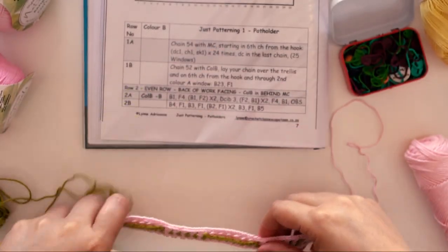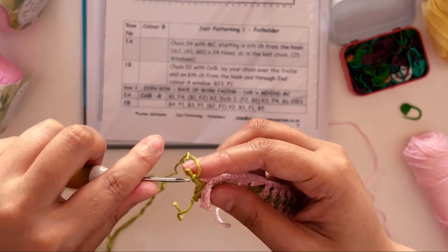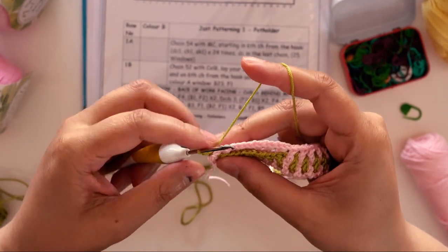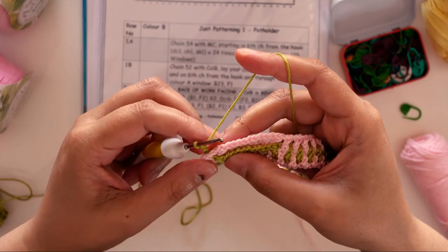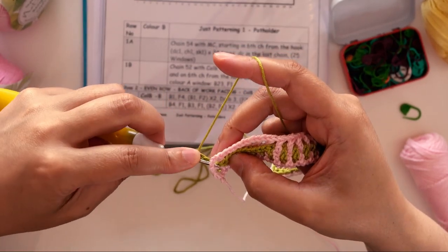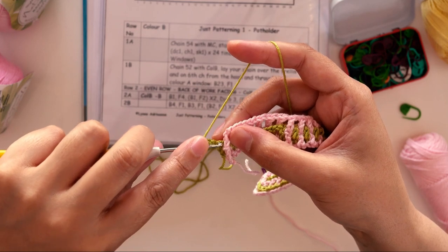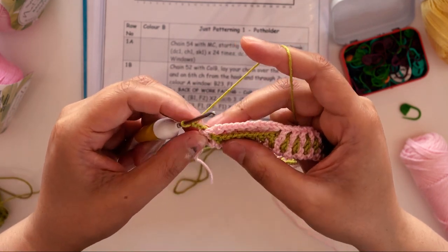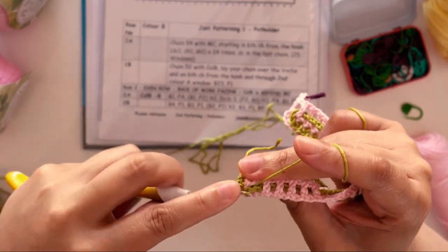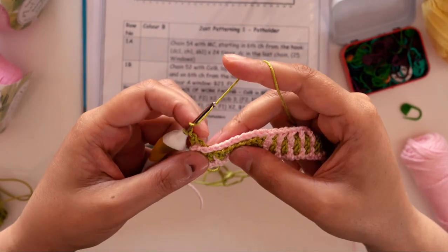So now let's look at row 2B. Take that marker out. Our three chains are already there from the end of row 1B. Okay. And let's do a couple of back stitches with your B color. Now, don't make the mistake of working into this window over here or through this window over here. Because if you do that, you are automatically going to be working into that stitch, and you don't want to do that because it's going to mean that you're putting two stitches into the same space. Okay. You want to work through the second window. And I'm going to do a back stitch. Okay. Chain one, yarn over.